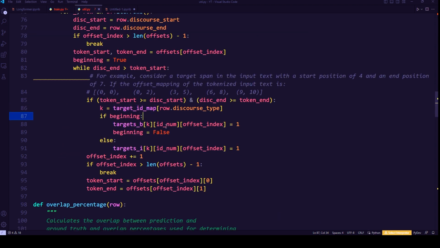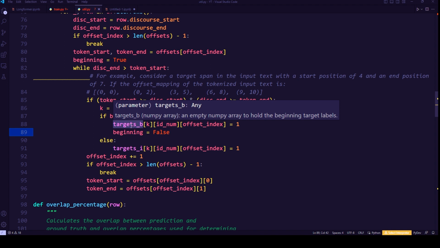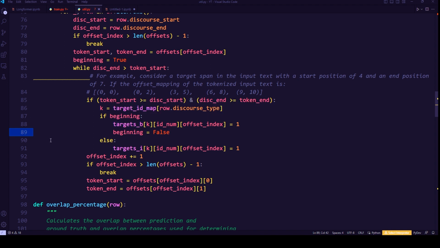And here what I'm doing is: if beginning. Beginning is a Boolean variable that has been initialized to true. If beginning, then targets_B[k][ID_number][offset_index] = 1, and then set beginning equal to false. Now this is pretty important, so let's understand what exactly this is doing. First of all, targets_B is a list of numpy arrays where each array corresponds to the beginning target labels of a specific named entity class.